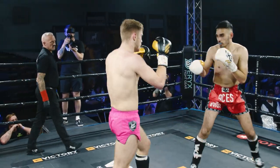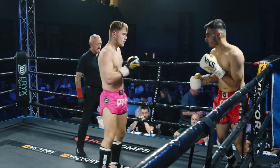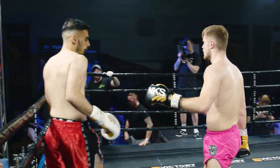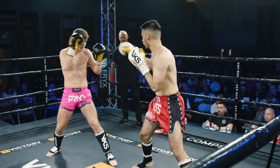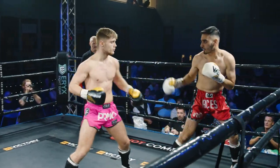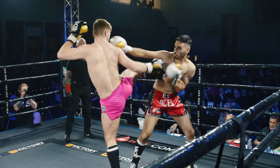Round kick from Aujla. Culmer looks to step in and both land cleanly there. Both heads were snapped back. They heard the 10 seconds and both went for it. It's so important, that last 10 seconds of the round, especially when you hear either the MC say or the bang on the canvas to say it's last 10. And this is what you get. You suddenly get a flurry of shots to impress the judges in those last 10 seconds.